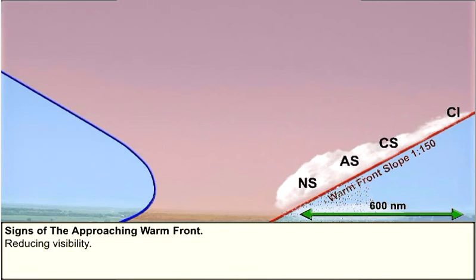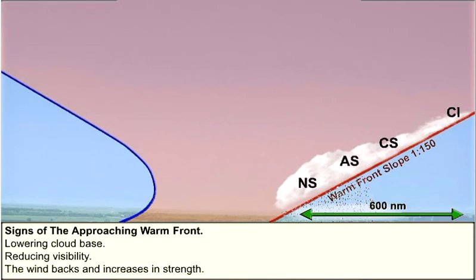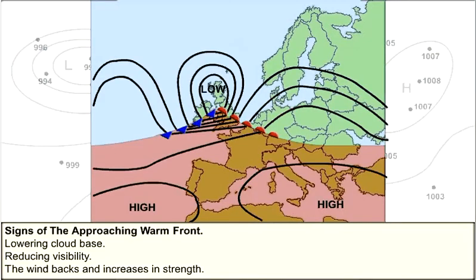We've considered the cloud ahead of a warm front, but what happens to the other elements of the weather? First, let's look at the wind. To see this, let's return to the plan view. Ahead of the warm front, notice that the wind is fairly light, coming from about 250 degrees. But, as the front approaches, it does change. It slowly increases in speed and blows from about 200 degrees. So with the approach of the warm front, the wind backs slightly and strengthens.